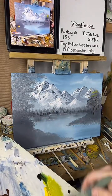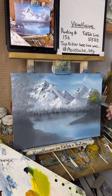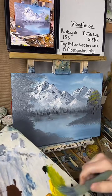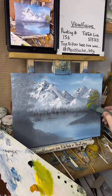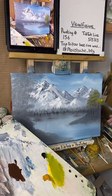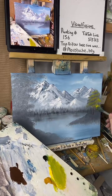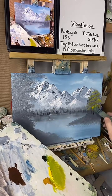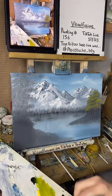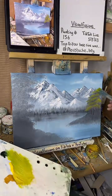Going into the yellow. Maybe a bit more green down the bottom. Nice little trees. Some little leaves. There we go. I think I'm up to date with chat.